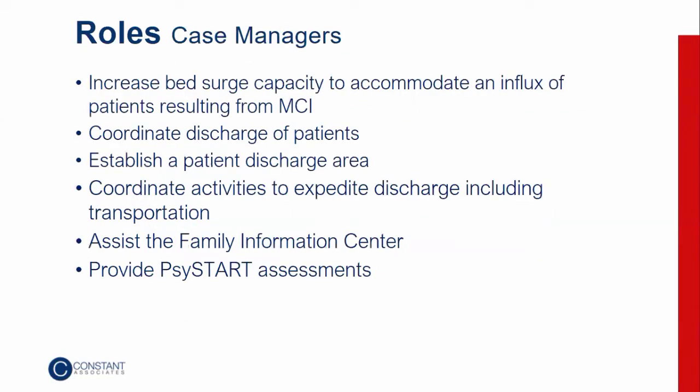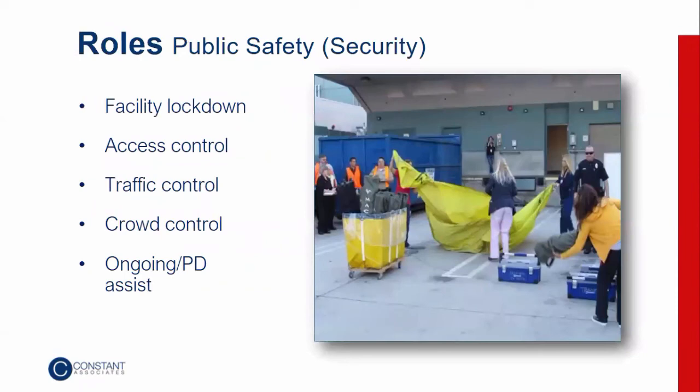Case managers, as I had alluded to earlier, will increase our surge capacity to accommodate the influx of patients. They coordinate the discharge, they establish the patient discharge area, they coordinate activities to expedite discharge, including the transportation of those individuals, and assist with the Family Information Center. They would also assist with psychological triage assessments, to evaluate individuals where need be, and chances are we would use some of our social workers to assist us in that capacity. Public safety, as I had mentioned, would lock down the facility, with access control, crowd control, and traffic control, and then they liaise with our local police department, and we train with our local police department frequently.